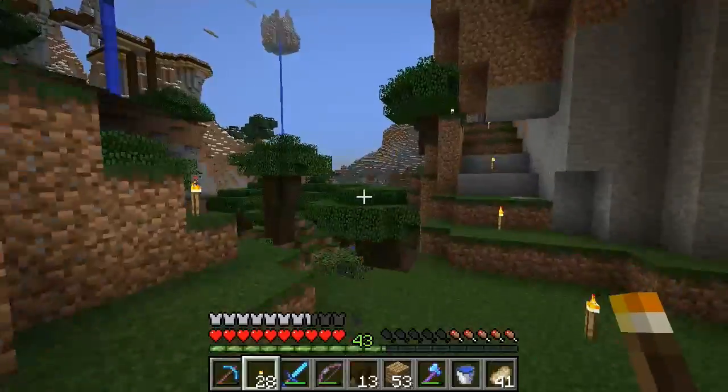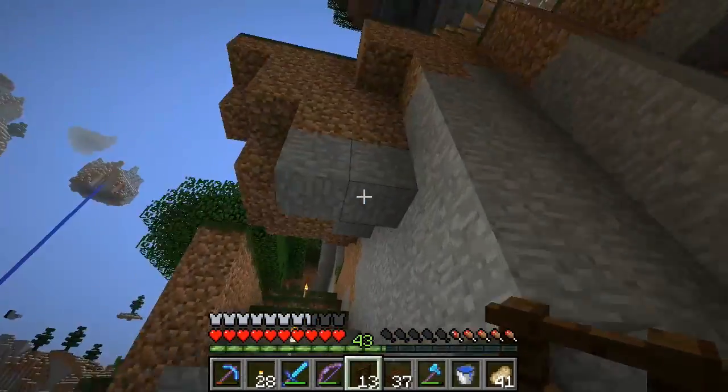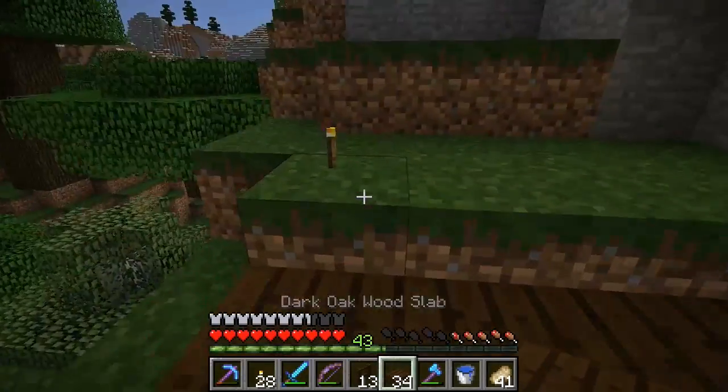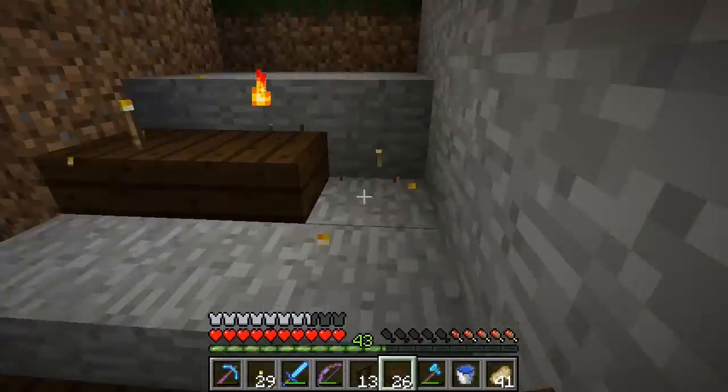And then of course we've got, let's just put stairs here. I'm not sure what to do with this bit. I want to do a bit of terraforming because it looks a bit messy, but I'm not sure what to do with it just yet. But I know I want there to be dark slabs to use as a stairway.